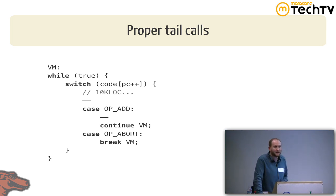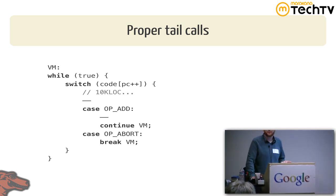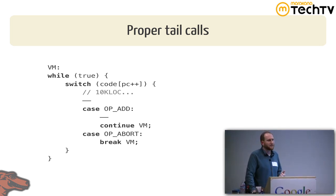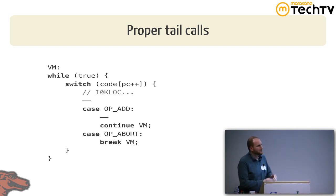So here's an example where I think proper tail calls could reasonably be called for. There are different ways you could write a function like this, but let's imagine you're implementing some little bytecode interpreter in JavaScript. Maybe you are implementing CoffeeScript and you're compiling CoffeeScript to bytecodes, and then you have a bytecode interpreter. Well, that bytecode interpreter typically is going to have one big switch that goes over every possible bytecode that you could be looking at. And that code quickly gets out of hand. It's a really big block of code. This example is 10,000 lines of code because I say so.